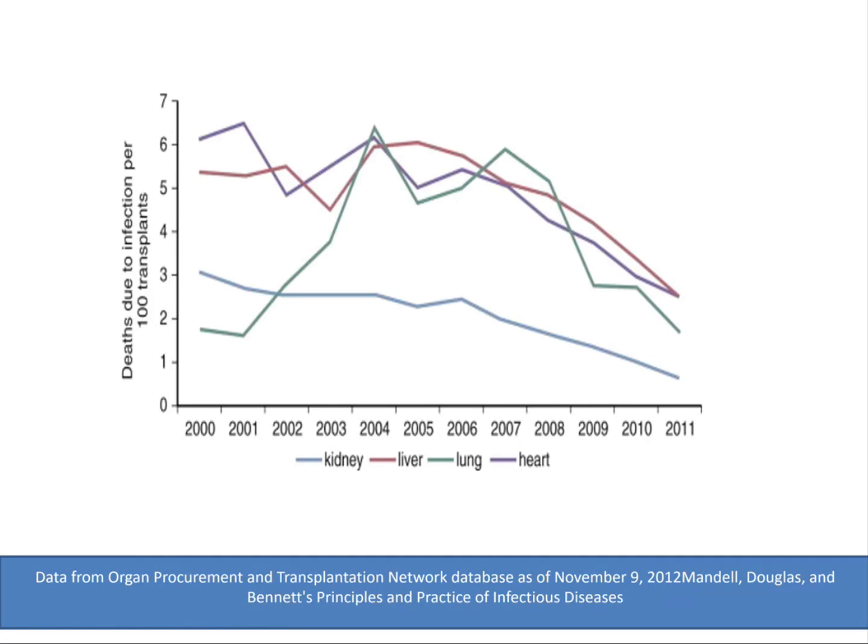Infection complications, as we'll see in lung, when they have these recurrent infections, then the graft becomes bad. So it's directly due to infection, but also maybe related to infection episodes. So lung, heart, liver up there, and then of course the people who do overall better regarding mortality are kidney.